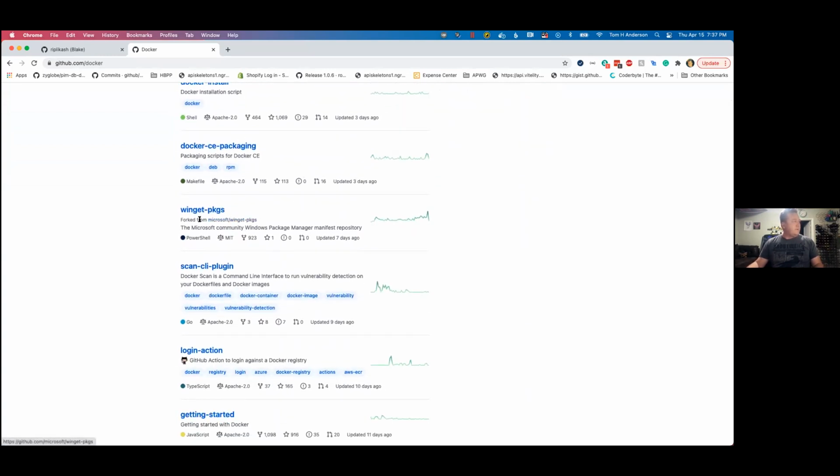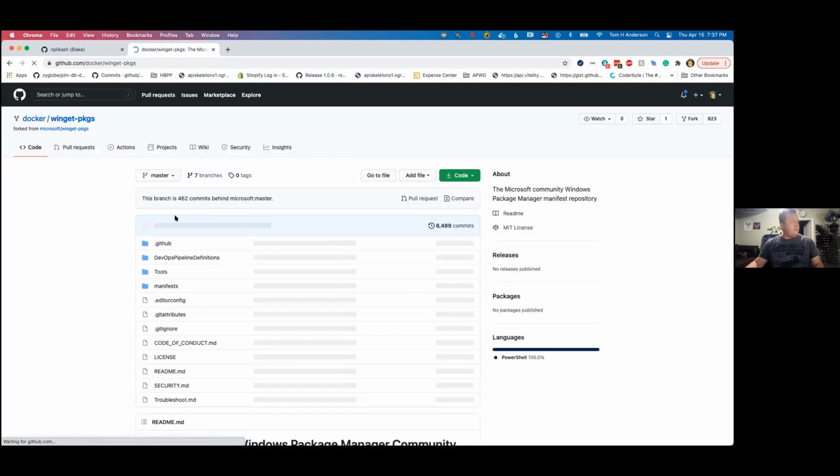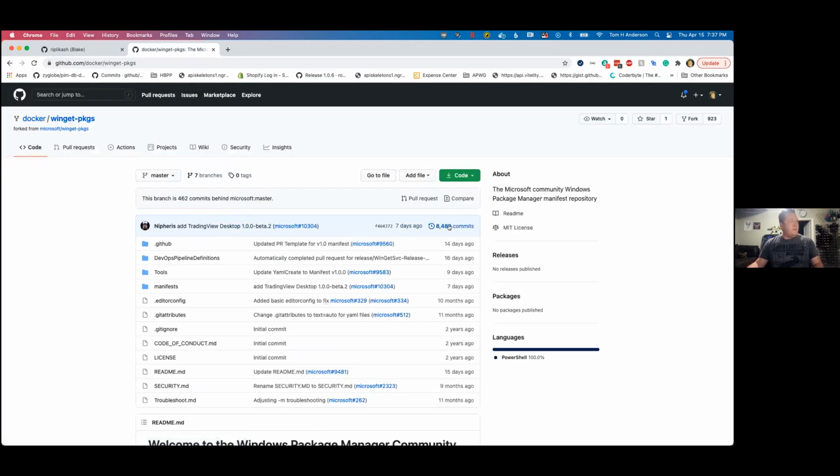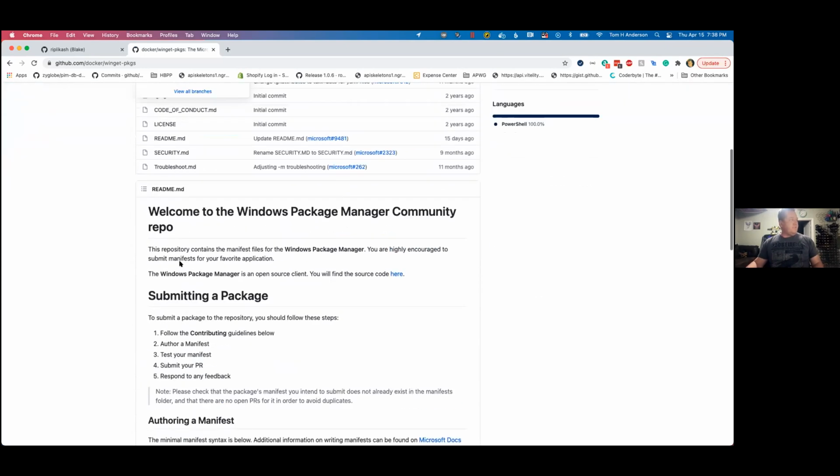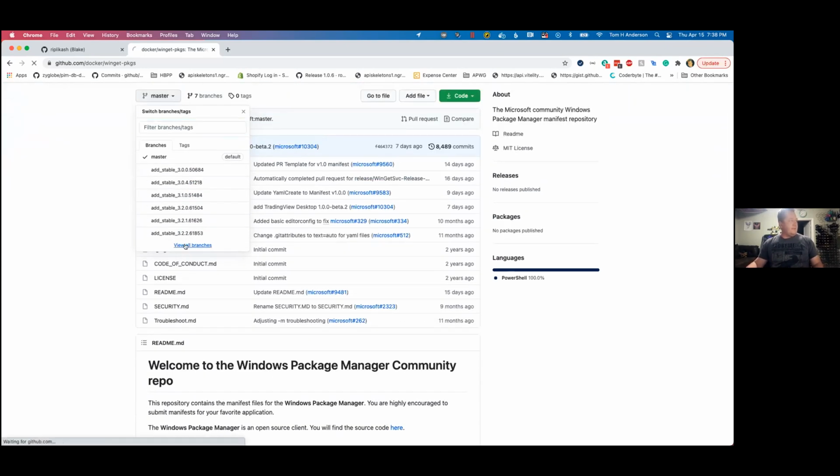Here's one. Widget packages, Microsoft Community Windows Package Manager Manifest Repository. Okay, so they may have contributed to that repository. And this is going to be harder for me to figure out, because it's going to involve who's involved in the organization as to who made the commits. So this is where using the branches comes in handy.